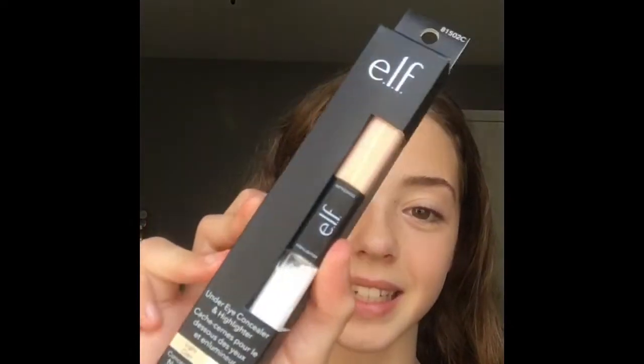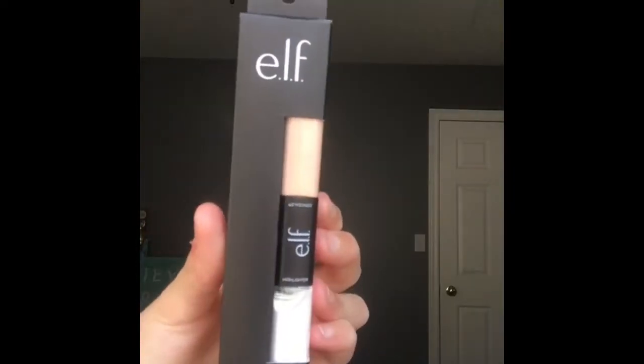try out today. So starting off with my eyes, I'm going to be priming them with the e.l.f. Light Concealer Stick. Now this is pretty cool. On the other side of the stick there is a highlighter, so I'm also going to be using that today. So I've never used this concealer before, but we're gonna try it out. I don't know if this is my shade or not, but we're going to see. It smells like the Wet n Wild liquid lipsticks.